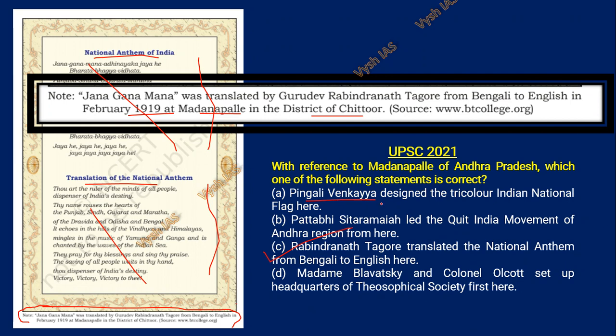So because of that, everybody was expecting a question on this, and many of them guessed, okay, maybe this is the answer, and ticked it, but that was wrong. So you got minus marks for that. So better when you don't know, when you have never heard, don't take a guess. Here the only thing you can do is maybe eliminate this one, because that one is in Tamil Nadu, which is there in your textbook, in Spectrum also, in NCERT also it's given, and the Sitaramayya thing also is in your Quit India movement, in every textbook it's given.